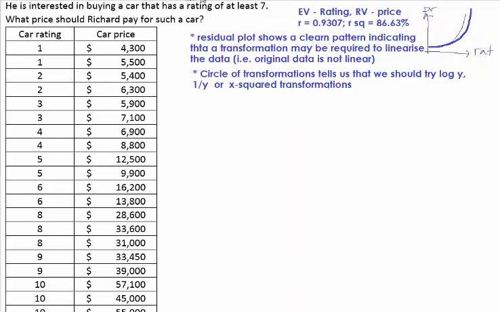So let's have a quick look at what that graph's going to look like. Now remember, we always have graphs that look like this with our responsive variable on our vertical axis and our explanatory variable on our horizontal axis. The responsive variable, the y, has now been transformed to log y, which means now my vertical axis will be log y and my horizontal axis will still be x. Or in terms of these variables, this here will be log of price, and here it's just going to be the rating.